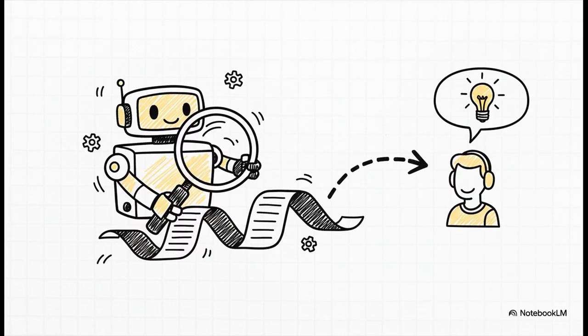Well, what if you didn't have to read it all yourself? What if you could build an assistant that's already read every single line? It already gets the structure, and it can answer any question you throw at it. That's not science fiction. That is exactly what we are building today.